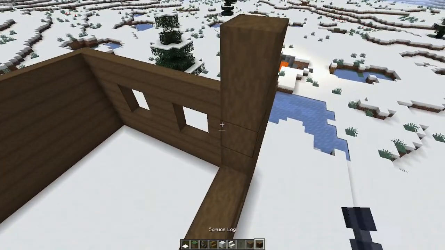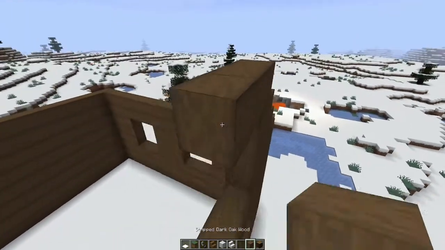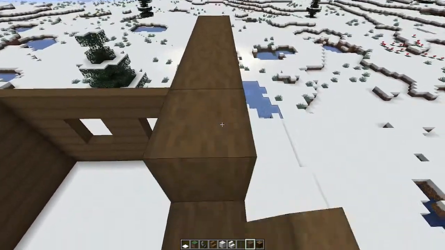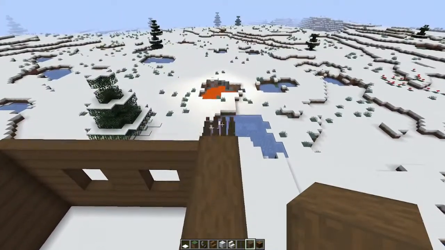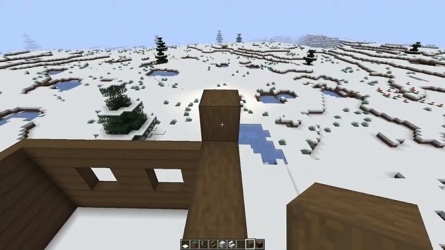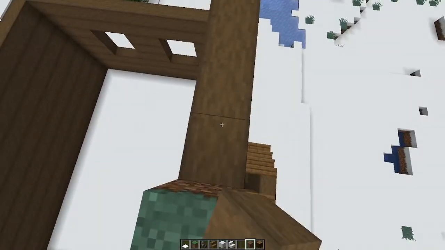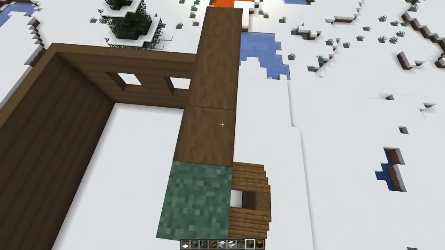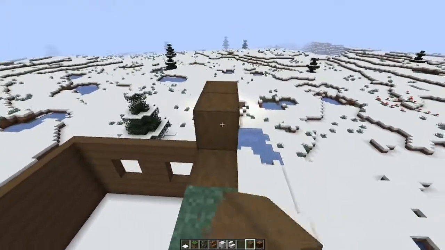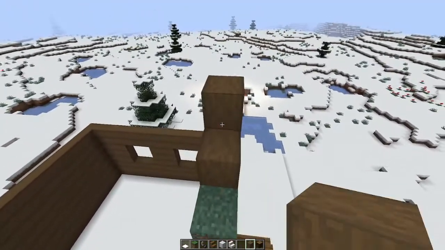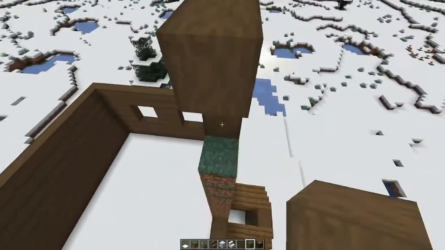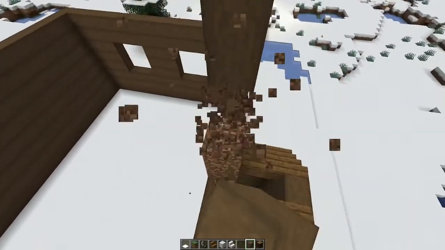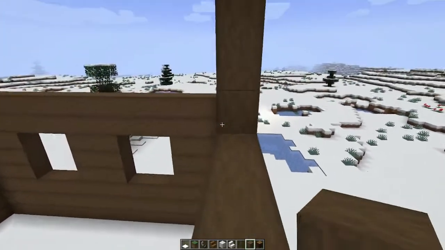I'm going to use that mud just to let me know where the center of the building is, because I don't want to overshoot and have a wonky roof. So just bringing it in one. You could use a bit of soil to do that starter block if you want. Use anything you like, but I just use my block because I got it in my hand. There we go, another one, and that's it. We can get rid of this soil now because we found the middle.